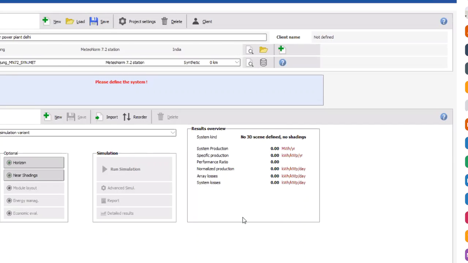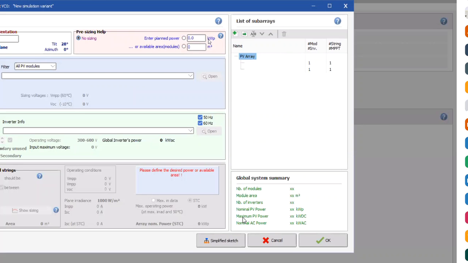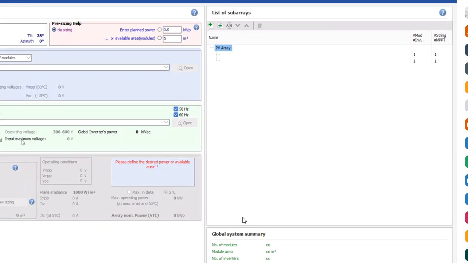So now my system icon is there. I just click this particular icon. I click this system icon. Now, after clicking this system icon, you have seen this particular window. Now you can find out the values. The first thing in your mind: we just take the power plant capacity.